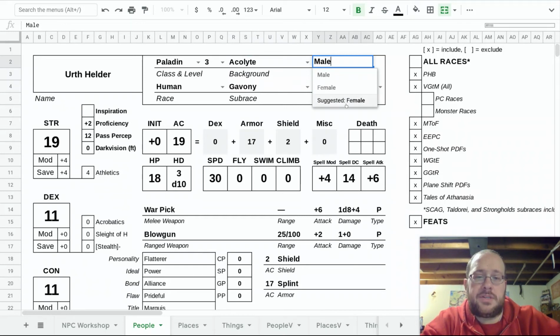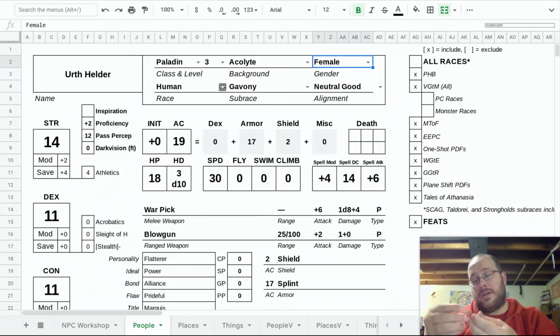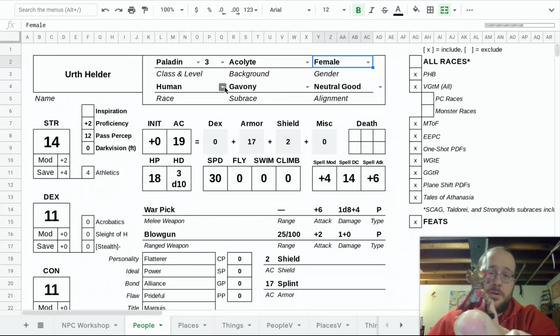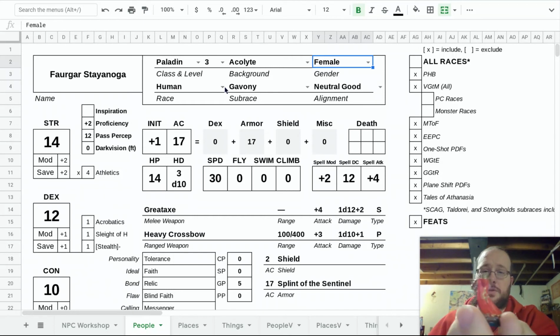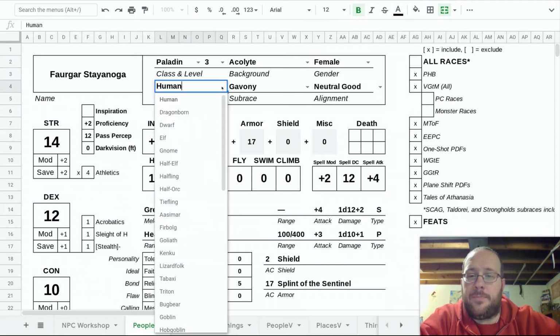Male or female? It suggests female, so we'll go female. That sounds great. Because, let's be honest, there is no way to tell who's inside that suit of armor, unless of course you go for the unrealistic version of armor that is anatomically correct. So yeah, of course, that's a woman in there. Why not? And then of course you can go human. You can go anything else you want. We'll keep it simple and go human.